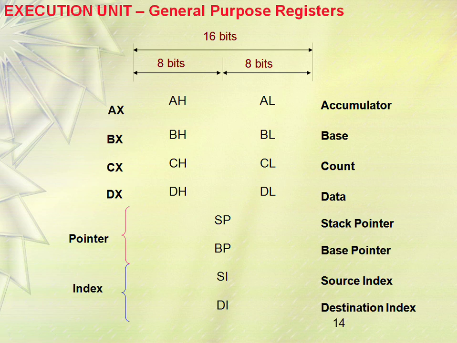This register is mainly used in input output transactions. Now coming to the BX, it is called the base register, which is used for holding temporary information. It can also be used for holding some offset address in case of some addressing modes. For now, just keep in mind that BX is used for holding information along with the offset address.